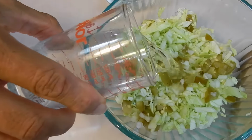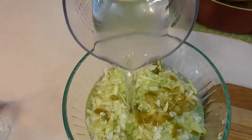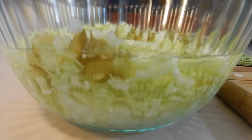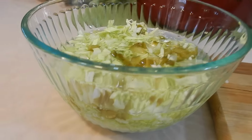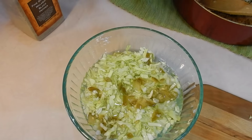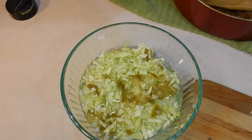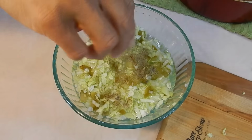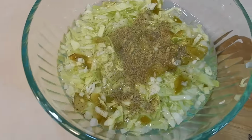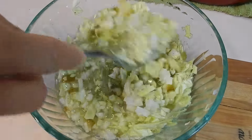This is 3 ounces of distilled white vinegar. And then the rest is water. Just fill it to the top like that. And then we're gonna hit that with some salt, some black pepper. So it's a couple of big pinches of the salt. And you can taste it too, okay? See how you like it. But the distilled white vinegar takes that kick off of the onion, so it's not giving you bad breath and stinging you. Stir it up, and pretty much the sauce is ready.